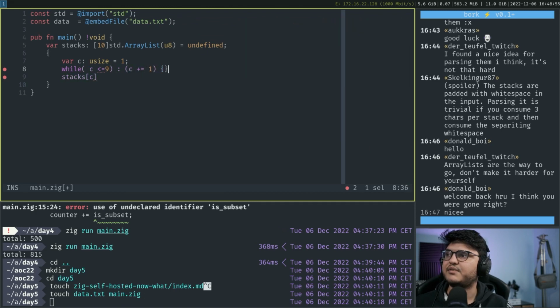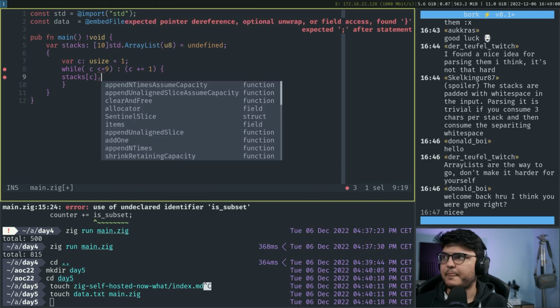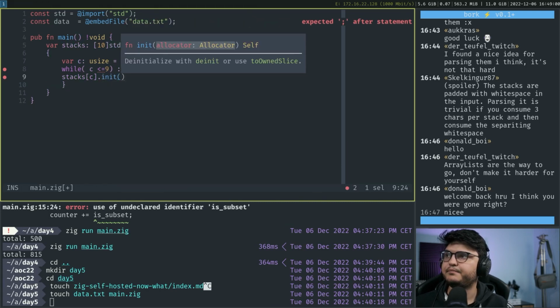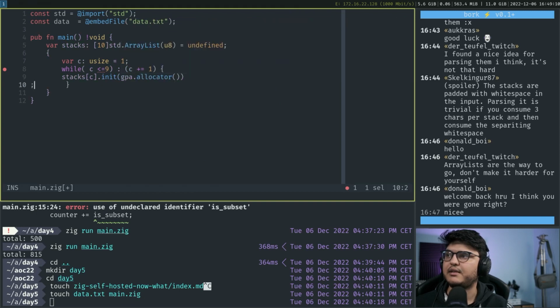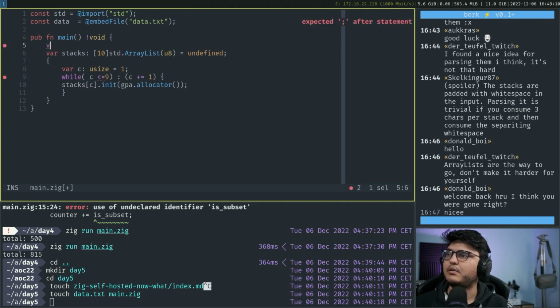That's our increment step. Then we have our loop. In this loop, we do stack C .init, and we need an allocator. GPA.allocator, and I need to make GPA a thing, so let's make GPA a thing.